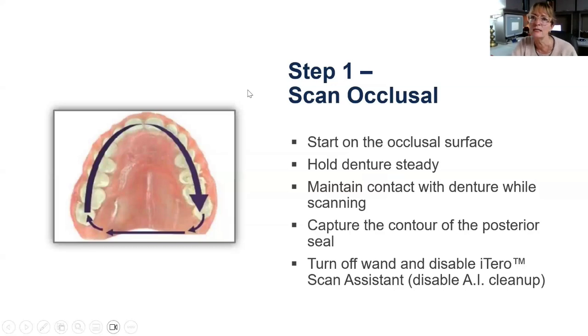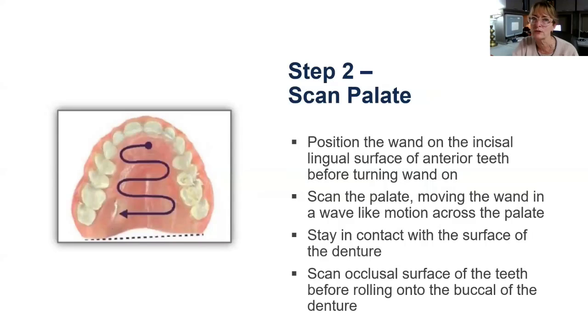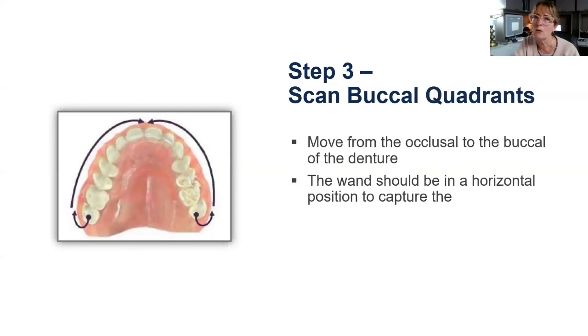Super. So this is some scan path strategies specific to iTero. It is scanning the occlusal surface of the cameo first, and you're going to follow the path of all of the occlusal surfaces first. Then you're going to do the inside of the palate, wrapping over to the borders.